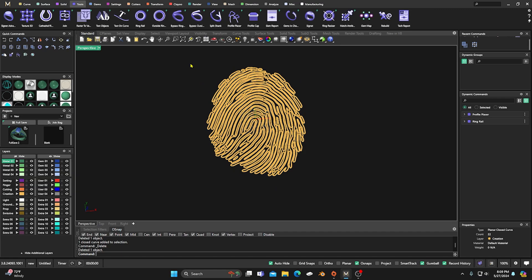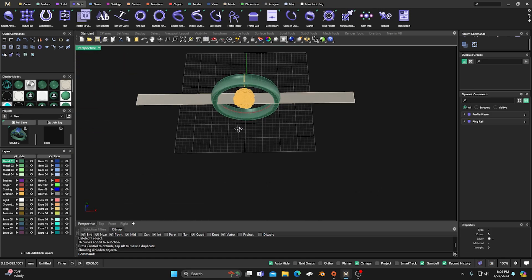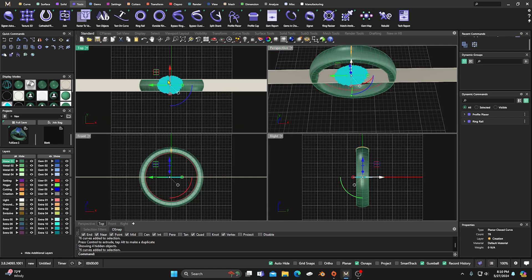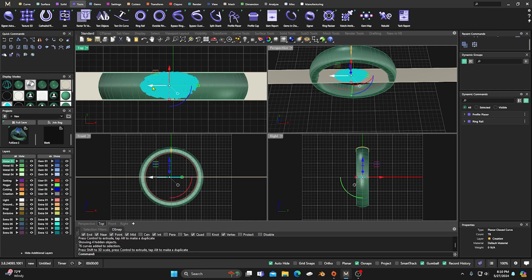Of course now it's really huge, so we're going to grab everything and hold down Shift to make it very, very small. We'll bring back everything — we have the fingerprint out there, it's way too big. We're going to select all that again and rotate it 90 degrees — type in 90, click on your rotation, and hit 90. Then from the top view, drag it down and grab the handles to make it a little longer so it stretches out.